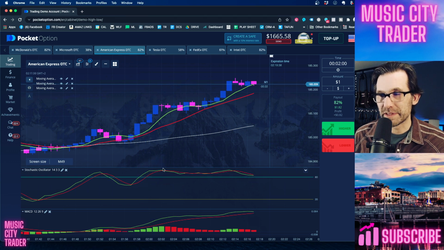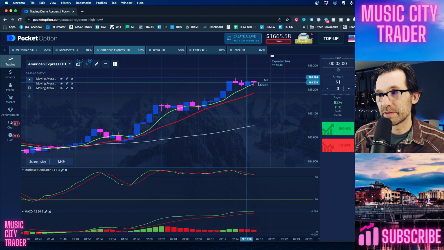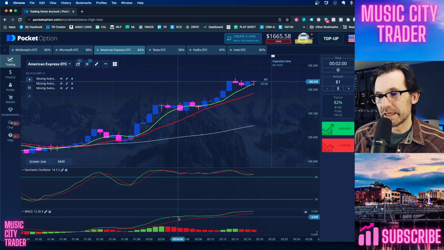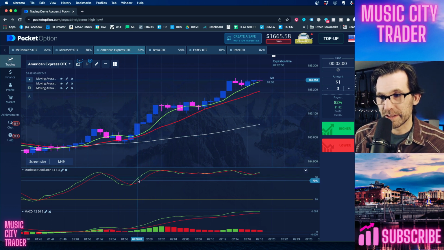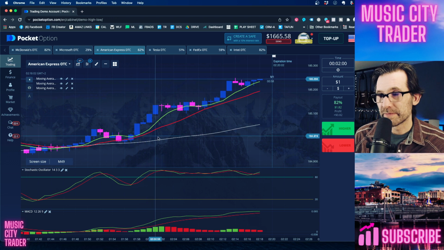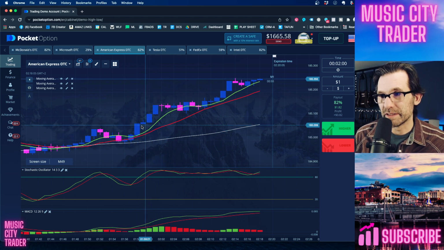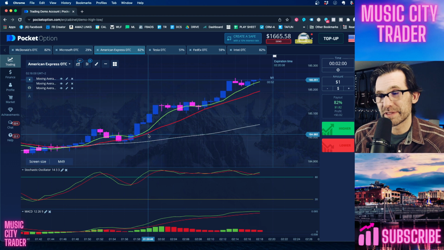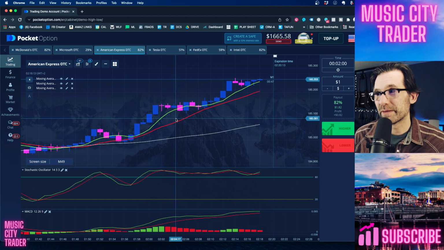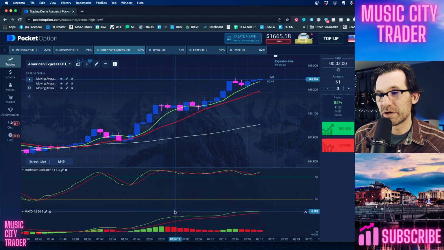And this isn't really about this method, but in the moving average method, I put the green on top because when the green's on top, you usually are making a call, and when the red's on top, you're making a put. So when you're looking for the charts to line up, you can see they're green and red. All the greens are on top here, here, here, and here. So you have a lot of up pressure and you're above the moving average, so you can actually make calls. That is a method that I used, not for very long because it's a pushing method, so it doesn't really win all the time. You can just say, if the green line's up above on all of them, then just call.